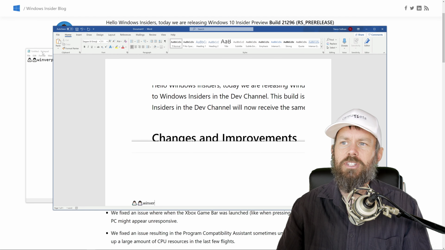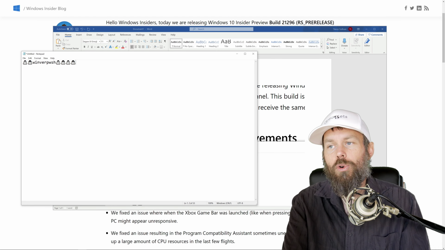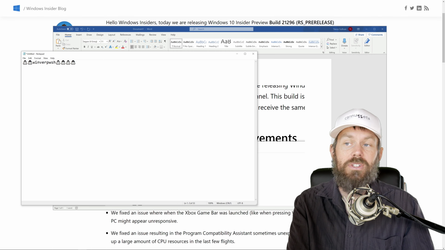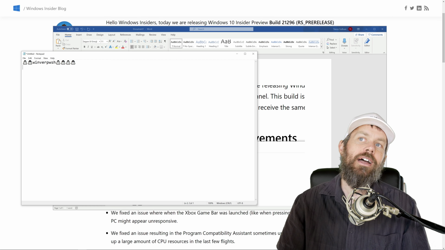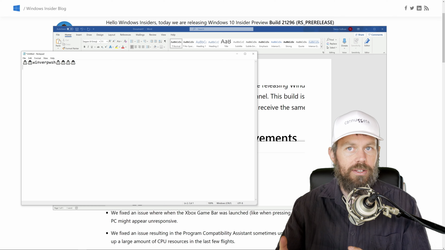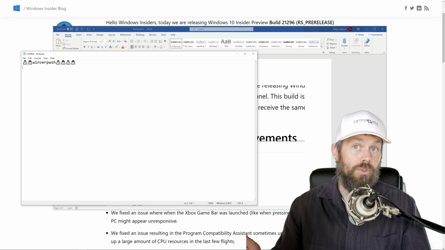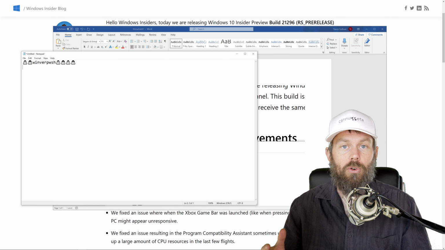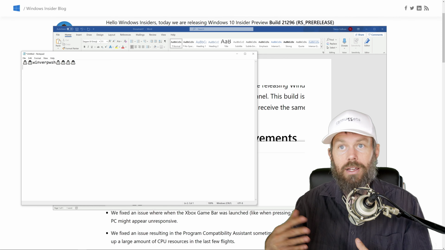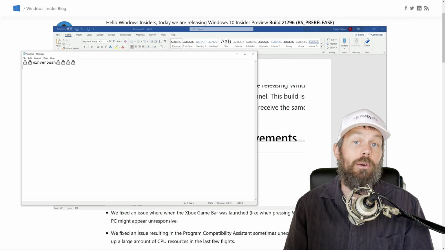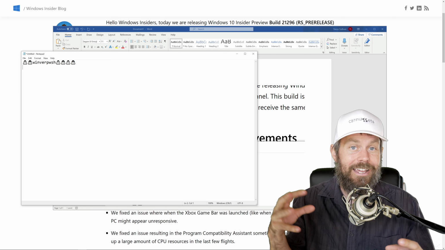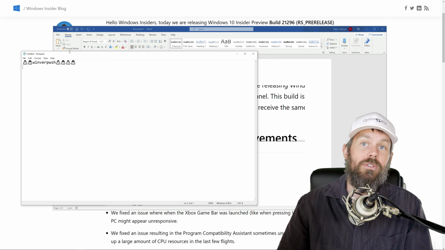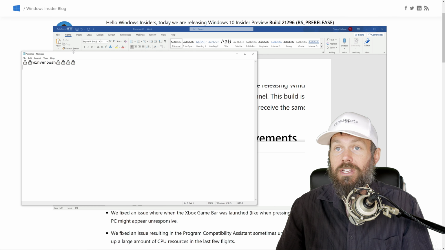Now, one limitation that I noticed with the new Clipboard editor, that I would like to see improved in a future version of Windows 10, is the ability to search through those items. So obviously you probably wouldn't be able to search through images. Of course, they maybe could do some kind of text search inside of images, like optical character recognition. Obviously that's going to require a little bit more processing power, but it would be cool if they did something like that where you could actually search for an image based on some text that was inside of it, or perhaps even use some machine learning to do things like object detection.